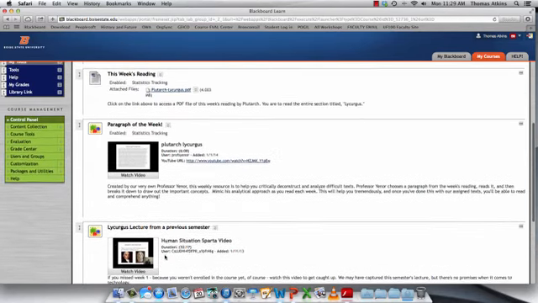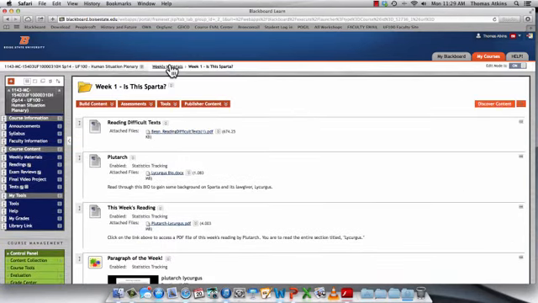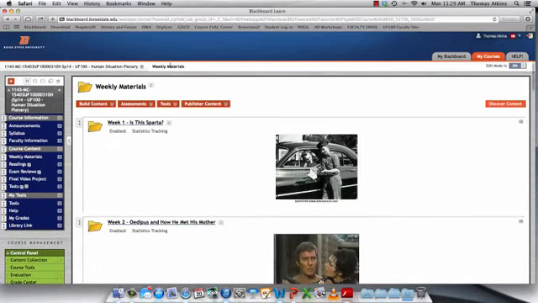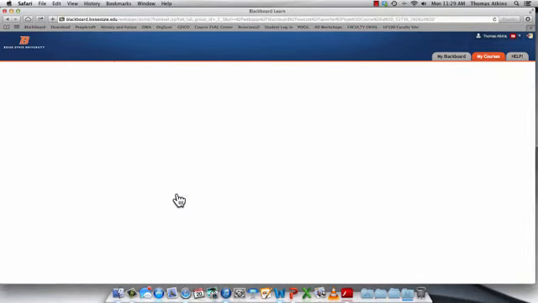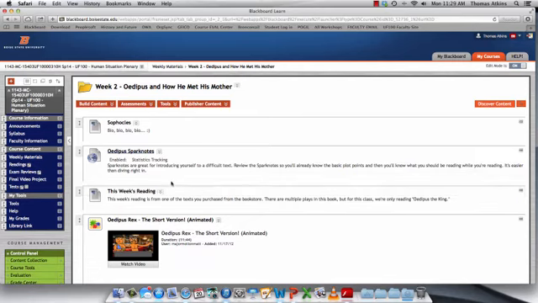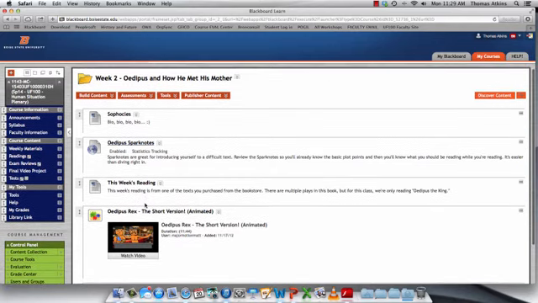Okay, so you'll see these types of resources in each week's folder. And I'll go back to weekly materials again, and we'll take a look at next week, because there's something I want you to know. This week's reading is from one of the texts you purchased from the bookstore. So you'll see this kind of note anytime the reading comes from the text, or you will see this link provide for you a PDF of what we will be reading that week.